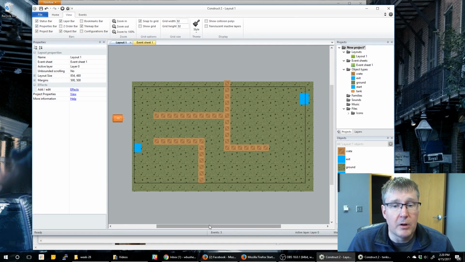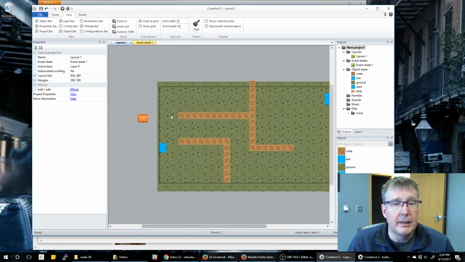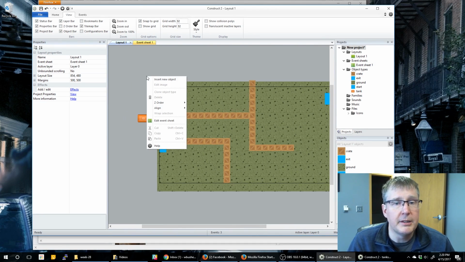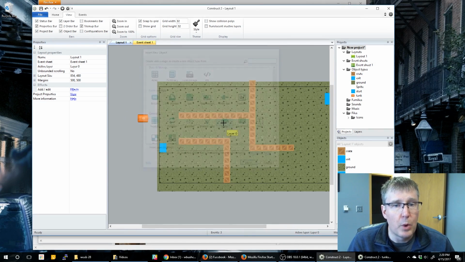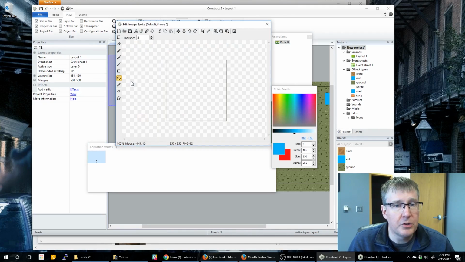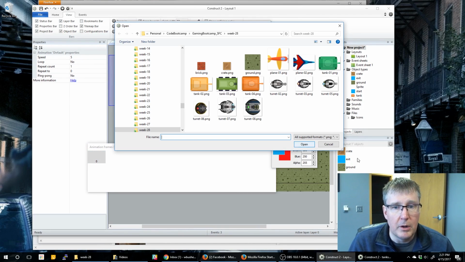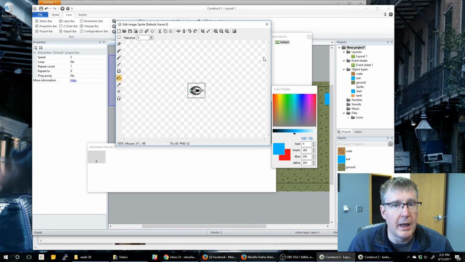So now that we have our tank moving across, let's go ahead and add our turret. So let's create a new sprite, and we're going to place this off the screen, and we're going to load up a turret. I've got a few different ones, so you can go ahead and pick the one that you like best. Make sure your turret is pointing horizontally to the right, because that's the way it's going to shoot. So if yours is different, you just need to rotate it. Otherwise, it'll shoot out of its side instead of the front.